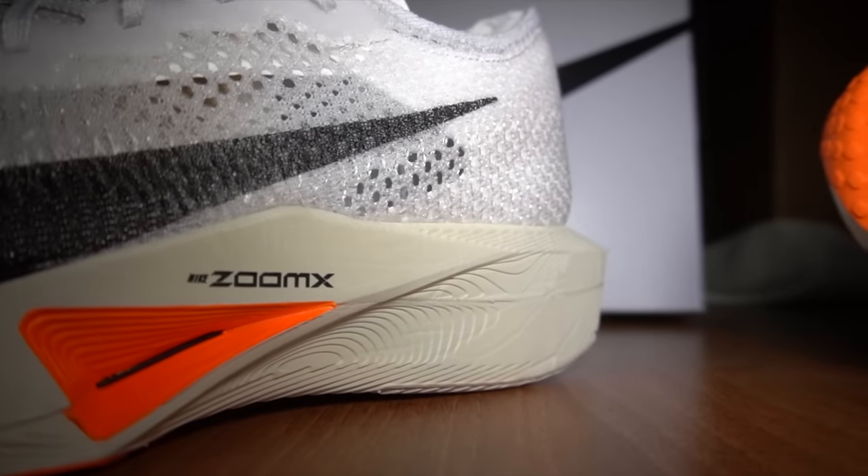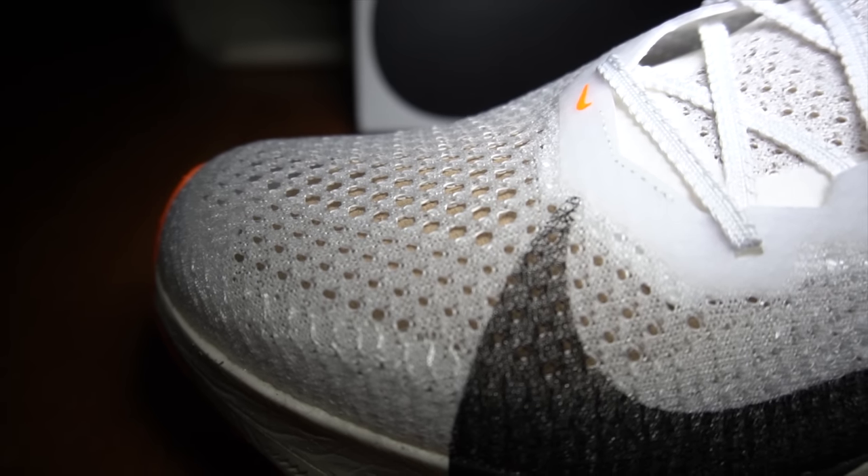Only by wearing no shoes can you get it more breathable. I did weigh them after that run — just a few grams extra — but this material doesn't seem to hold onto that moisture, which is a good thing especially in this country. Now some people have said the toe box seems wider here. I don't think that is the case. The shoe runs pretty much true to size for me. I wouldn't suggest going down a half size. It's all to do with the height of the toe box and the materials used — very stretchy, a lot of height. If you've got a narrow foot you may run into some issues.